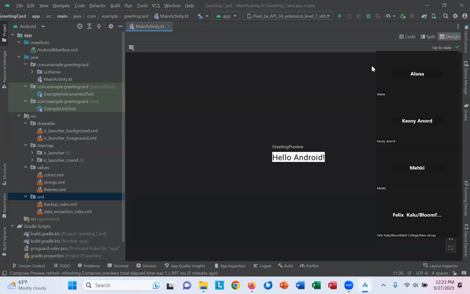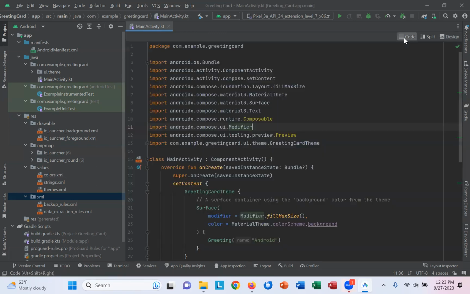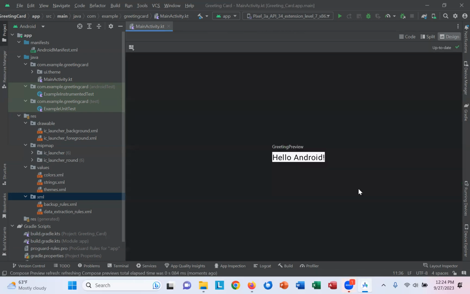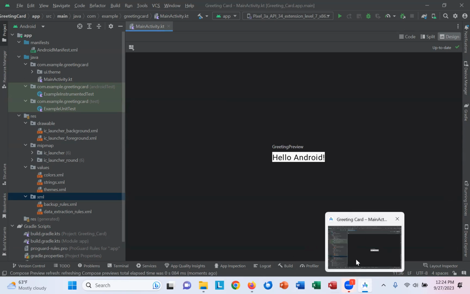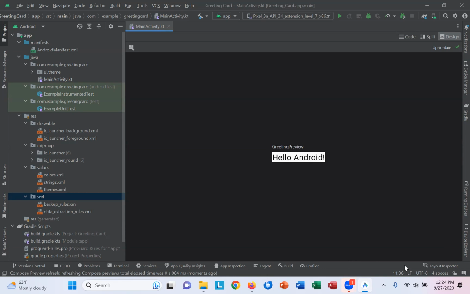So Felix, when it first opens, it's going to open in this code mode. You select design mode, and then there'll be something here that says build and refresh. You click on that, and down the bottom here, it'll have the refreshing. And then once it refreshes, it'll now display our preview screen.